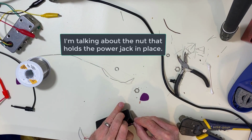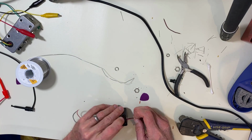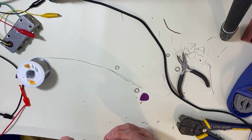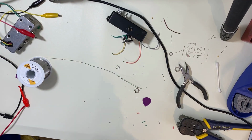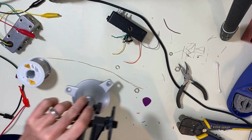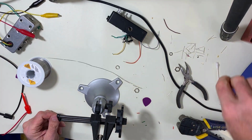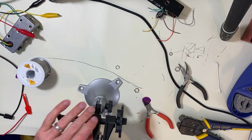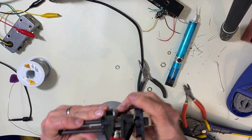This goes on the inside. Don't forget to put this in first. Through here and through here. All right, we're going to prepare our switch. I'm going to put it in here. And we're going to take that lead that we saved from our diode, and we're going to put it from the middle lead to the bottom right. Okay, see how I got that in there?